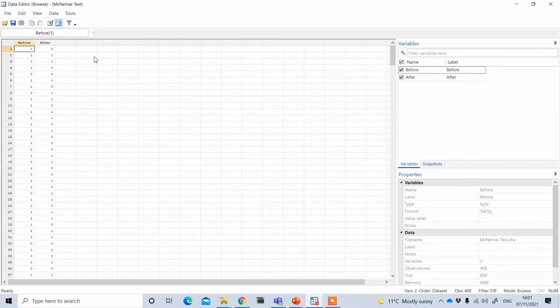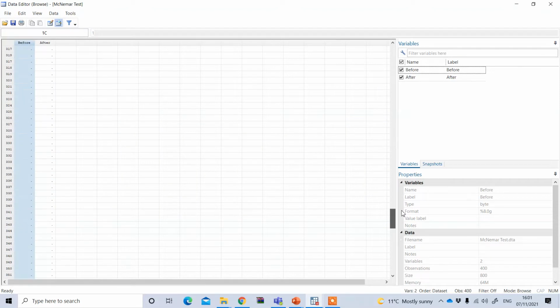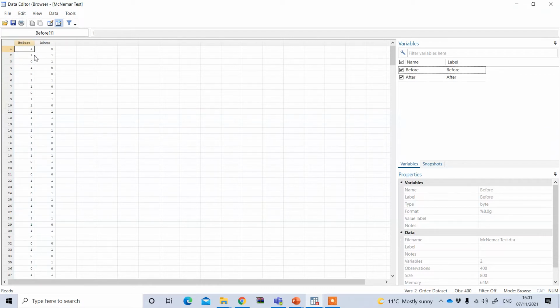So before the COP26 environmental debate, we surveyed 300 respondents, and some of them before this conference were in support of introducing electric car on a mandatory basis, and those who support we indicated by 1, and who did not support we indicate as 0.